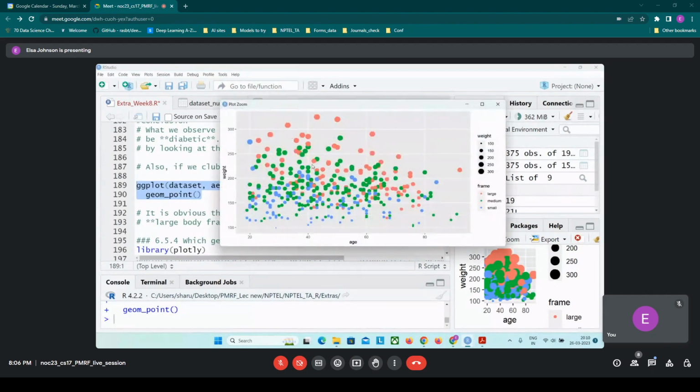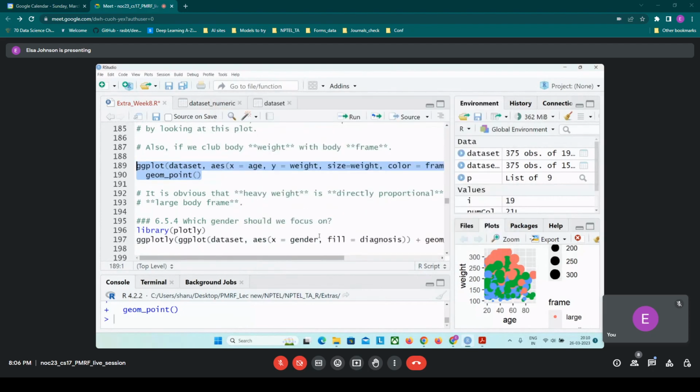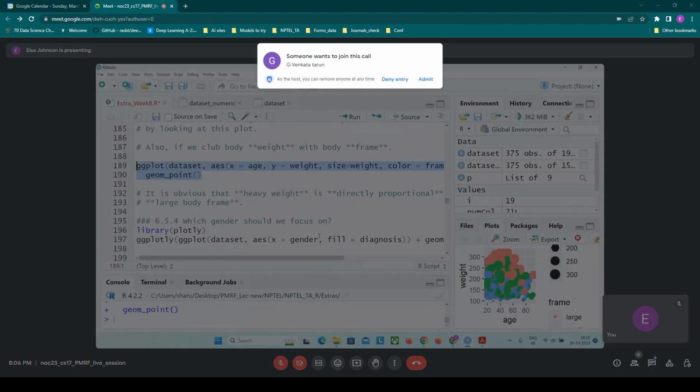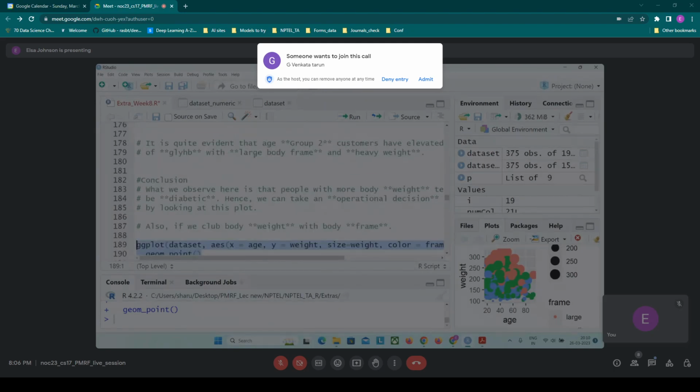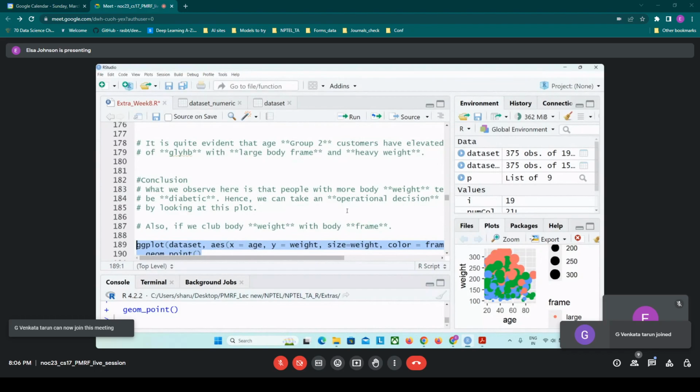If you look at this, heavy weight has large body frame. So right now we have arrived at this particular conclusion: elevated HbA1c with people with large body frame and heavy weight. That is one of the conclusions that we drew from the plot.